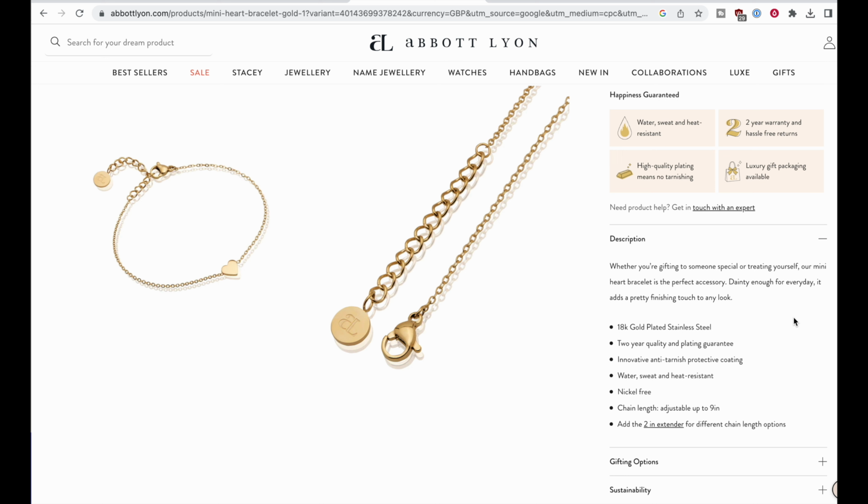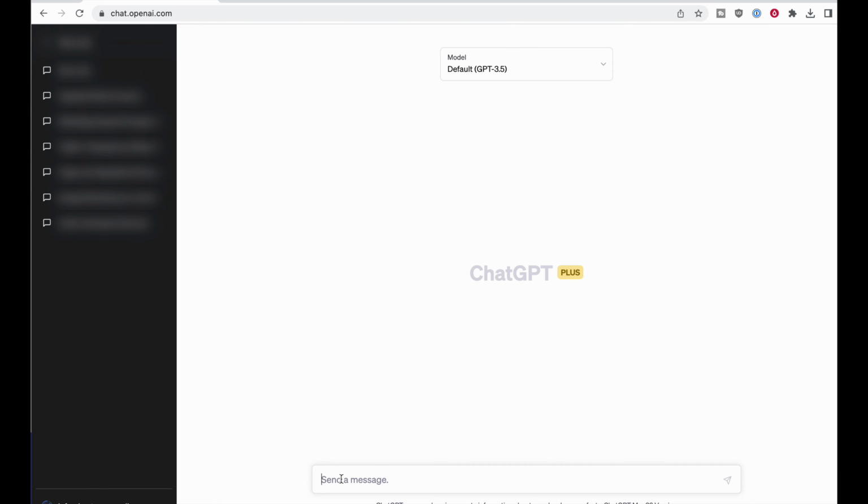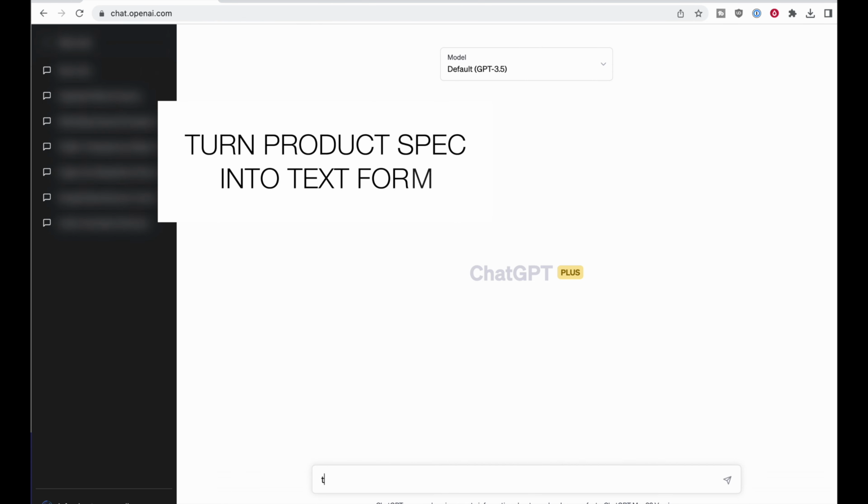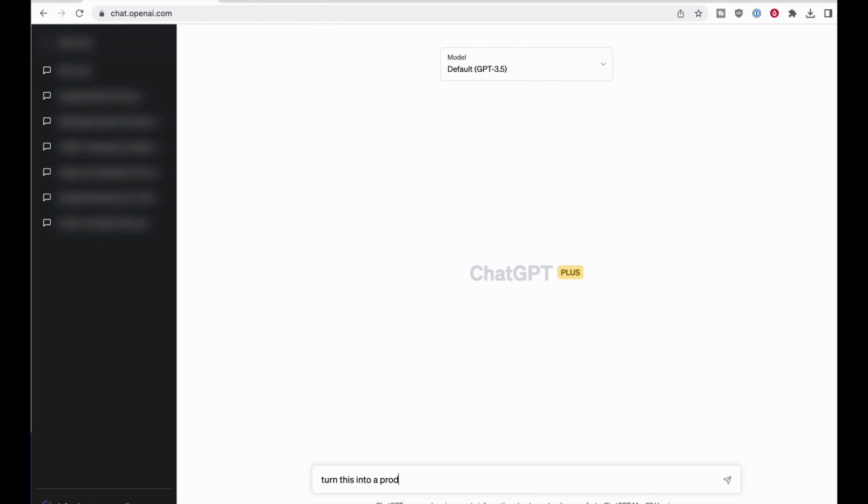To make it more interesting and to make it more compelling, you copy all this description here and you bring it to ChatGPT. You ask ChatGPT to turn it into a product description. Turn this into a product description.